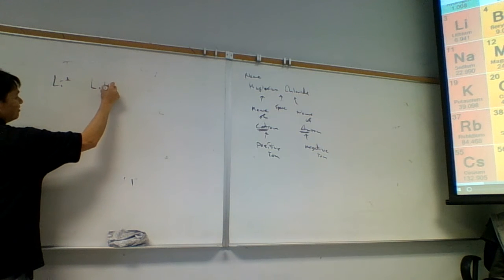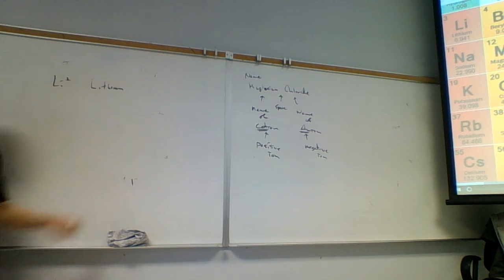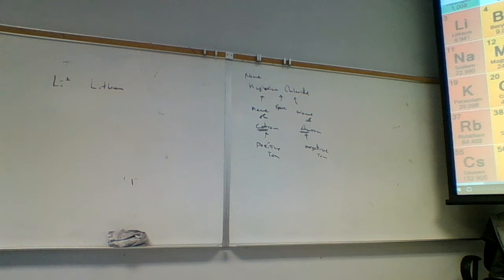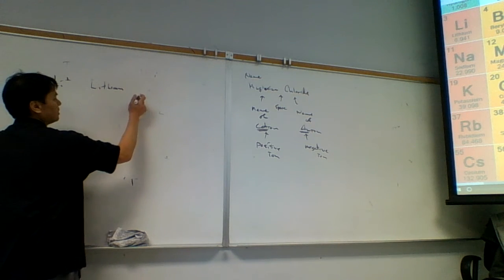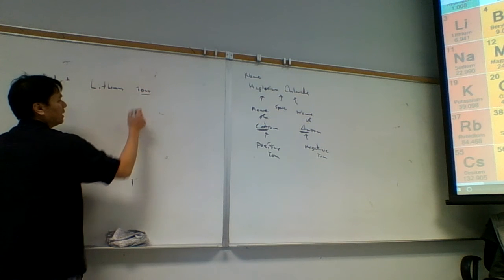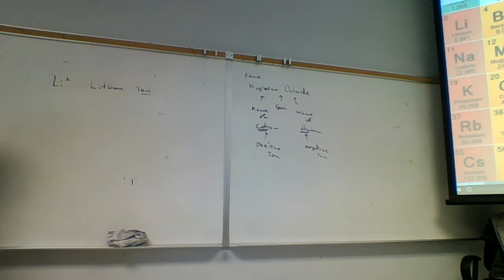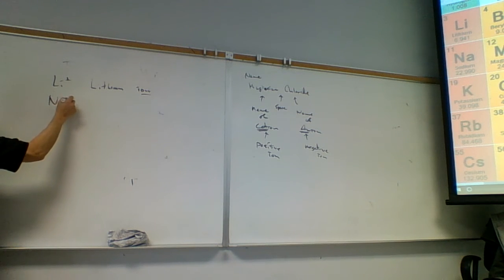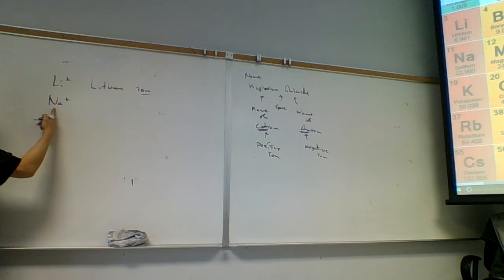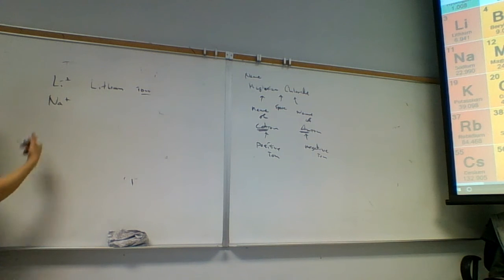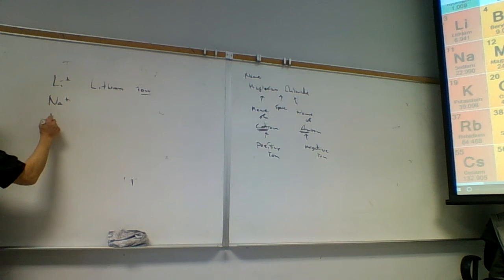We just call it lithium. But if I'm talking about lithium, am I talking about lithium metal, that heavily corroded metal, or am I talking about lithium ion here? Well, it's ambiguous. And so normally I have to add something to this. I have to add the word ion or the word cation to indicate that I'm not talking about lithium metal. And the same thing goes with sodium. The name of this is sodium, but is it the metal or is it the ion? In this case, it's the ion, sodium ion.